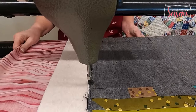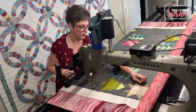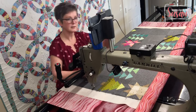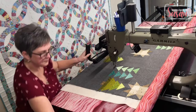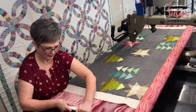Again, in other episodes, you've seen for various reasons, when quilts are larger, when they have fussier quilting, when they have bias in them, I will put a measuring tape across the front and I will line up the edges of the quilt very carefully with each pass, but not this one. I'm all about saving time. Well, I'm not all about it, but it's a big factor. Let's put it that way.